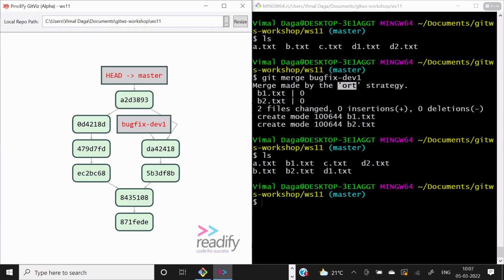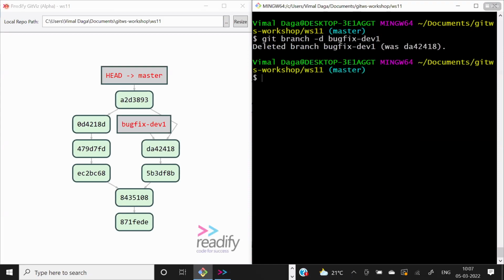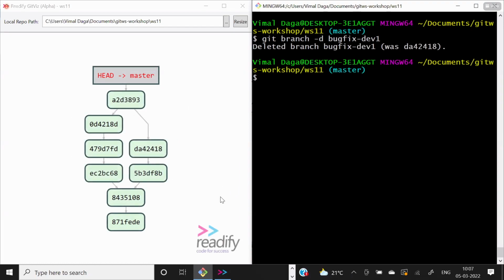This is one thing to note here. After this, once your bug fix and branch work are done, you can use git branch to delete this particular branch. Now the branch is deleted and your history is clear. That branch has been deleted, but we still have this data, maybe because this is pointing to this one, so that's what came up here. So we have this branch divergence, and we'll fix this if you want, but this is what they have created.